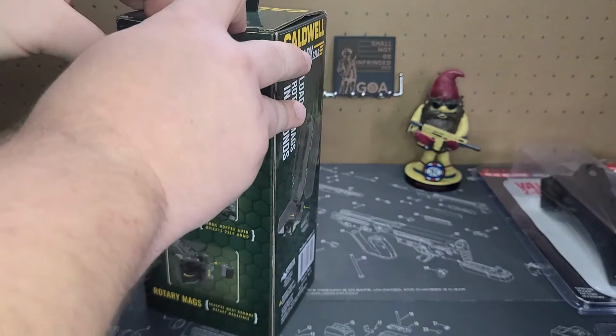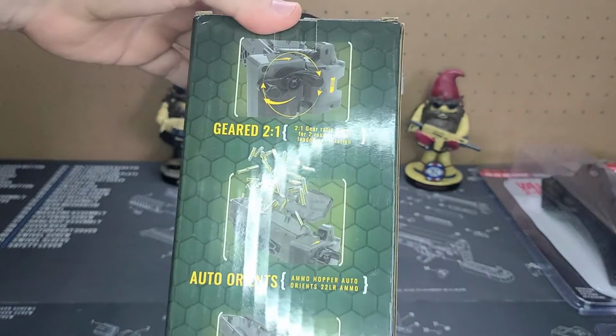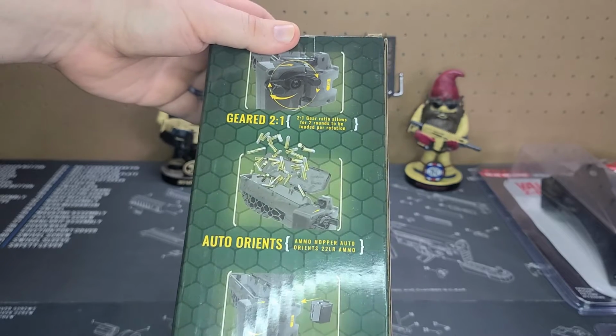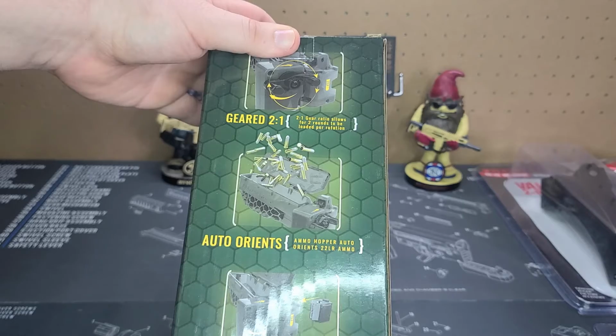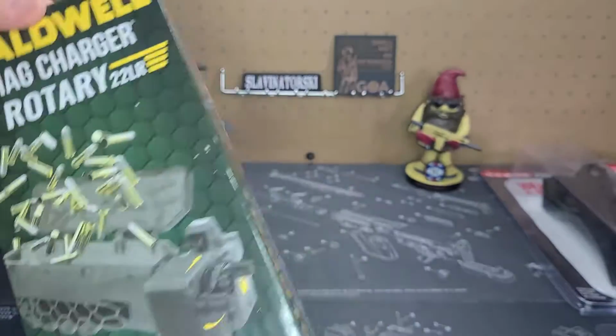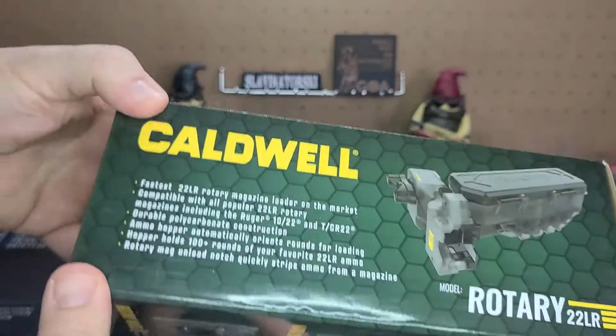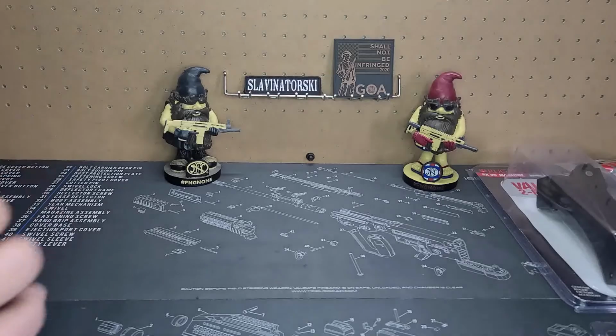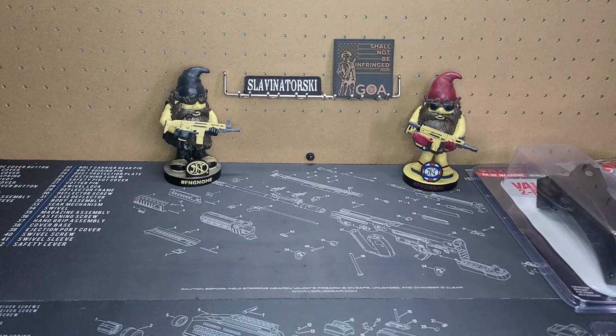Alright, so without further ado, this gives you an idea. The gear rotation auto orientates the bullets, works for rotary magazines, etc. Let's see, anything special on the box? Says it's the fastest one on the market, so we're gonna put that to the test, so to speak. I don't really have anything to compare it to, I just want to try it out. And if it works, I think everybody will like it.